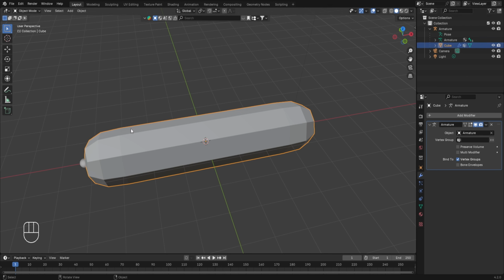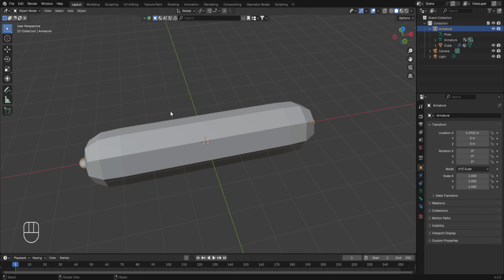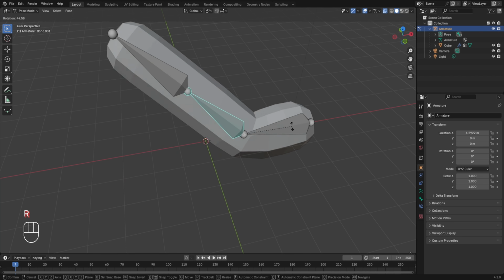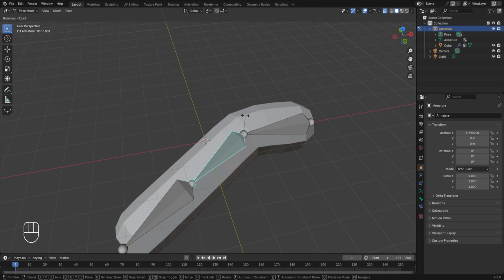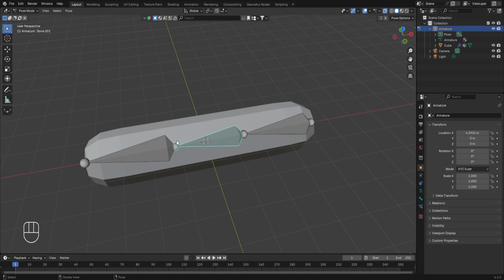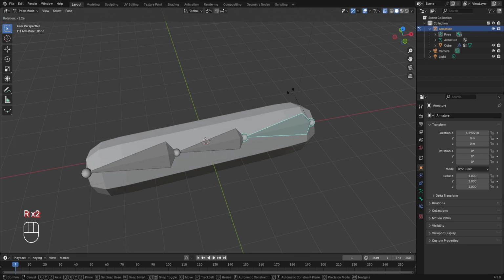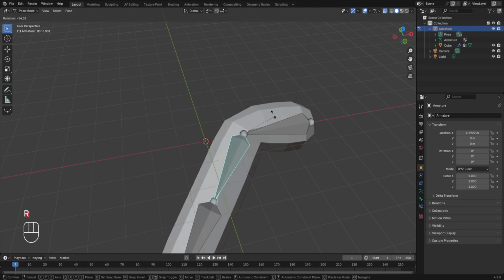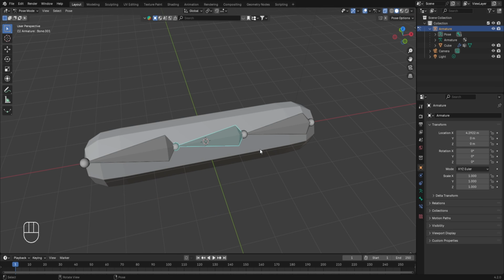To understand this practically, I'll select the armature, then press Ctrl plus Tab to enter the pose mode. Let's also turn on the X-ray mode, and now with one of the bones selected, if I press R to rotate it, then you will see that the cube is also following the rotation of the bone. This is also true for all the other bones in the armature. So in simple words, we created a connection in between the armature, which is made up of bones, and the cube object, and in a similar way, the characters are also rigged in Blender.